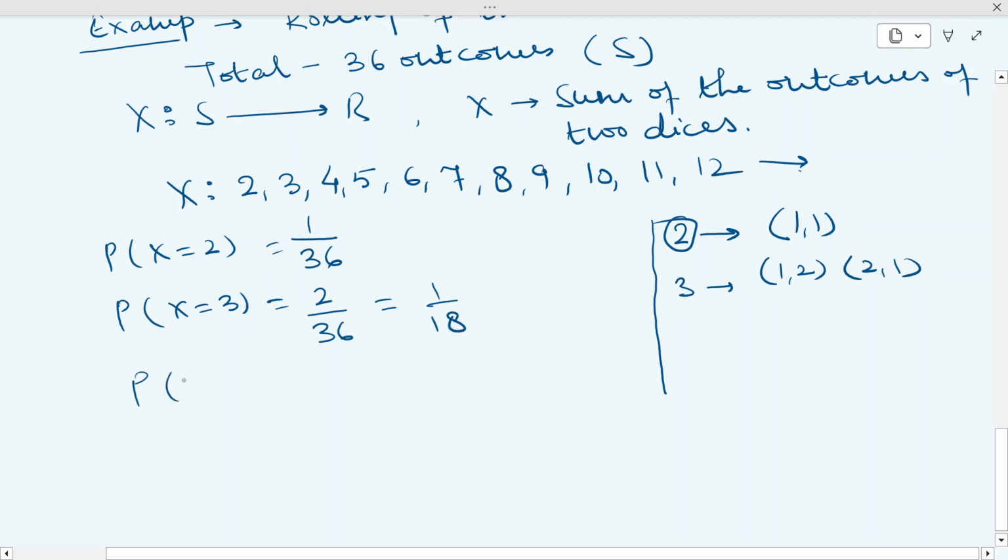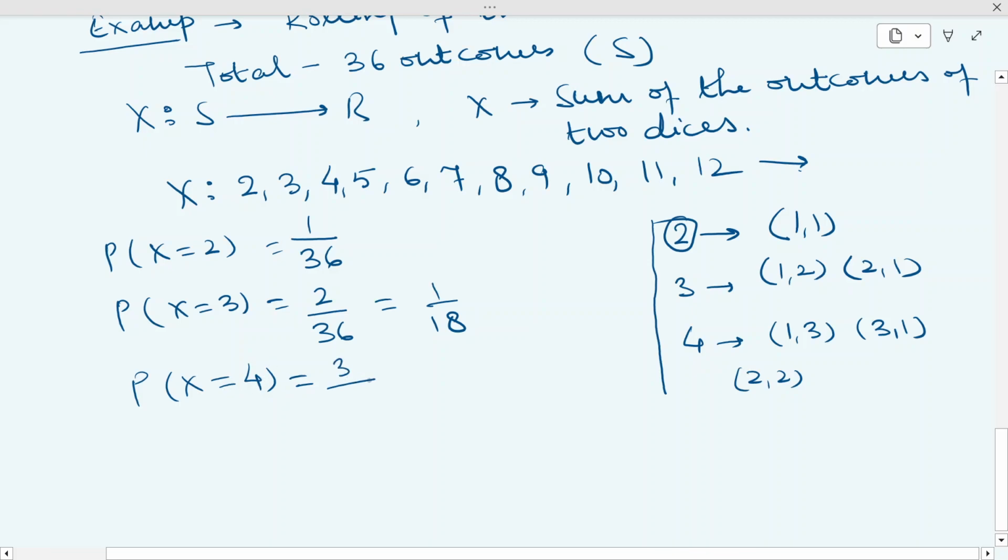Similarly, you have the probability of x equals, let's say, 4. If you look at this 4, we have 1 comma 3, 3 comma 1, 2 comma 2. So again we have three outcomes favoring this value of x as 4.